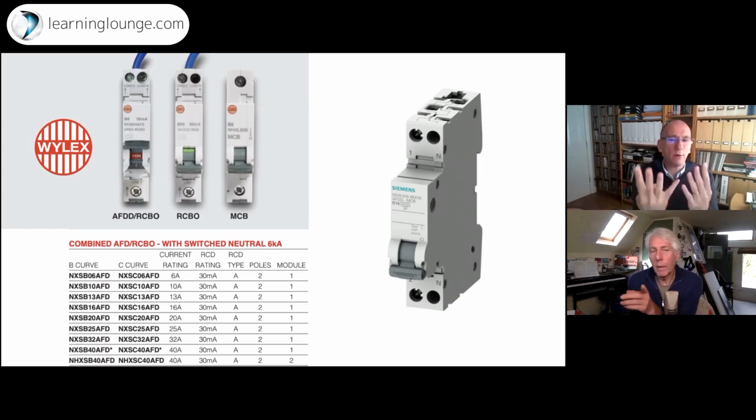But what you wouldn't know, because these things are quite sophisticated, is that they self-test, and they also tell you when they've tripped and why they've tripped. If you've got them on a group of circuits, you'd never know which one was faulty and what had caused the tripping. So not advisable. No, and how would you link them across the circuit? So unfortunately it is one unit per circuit here.